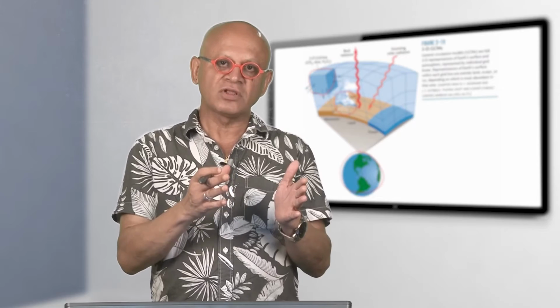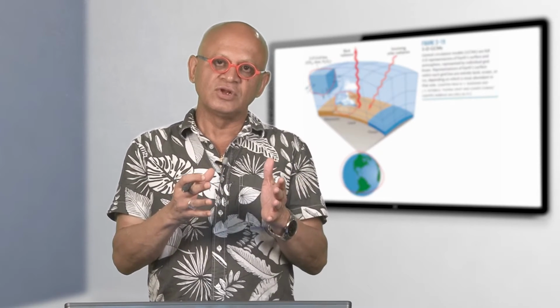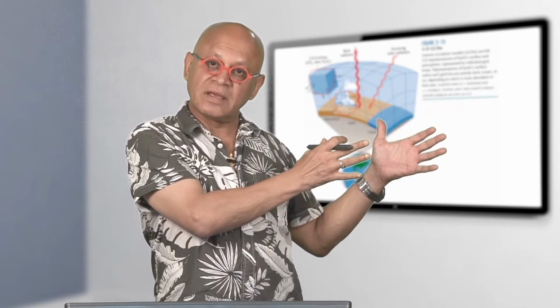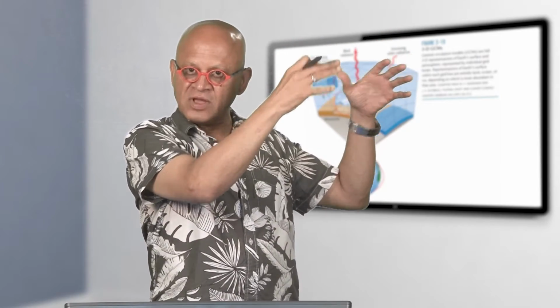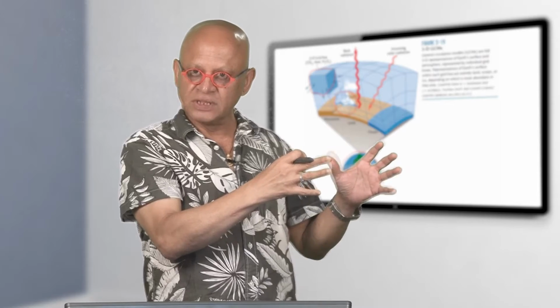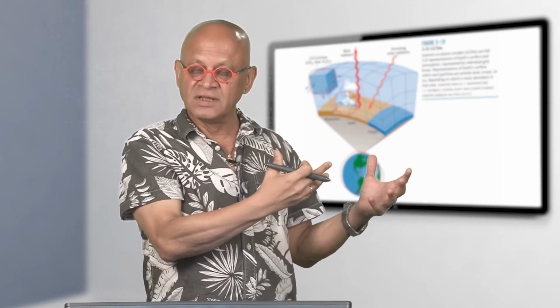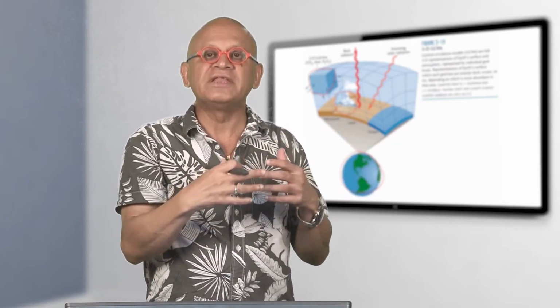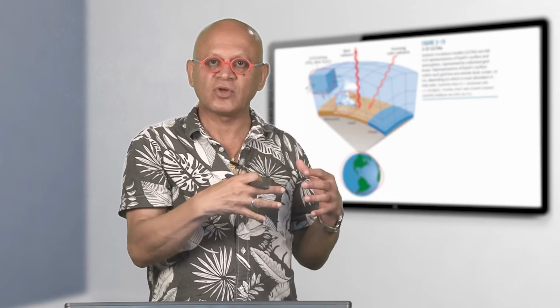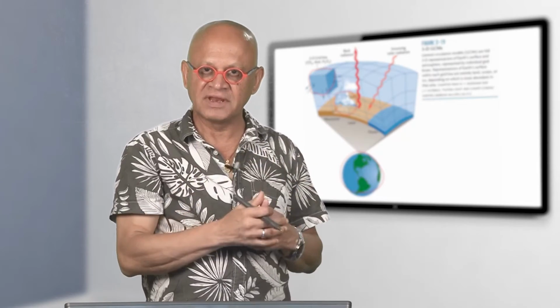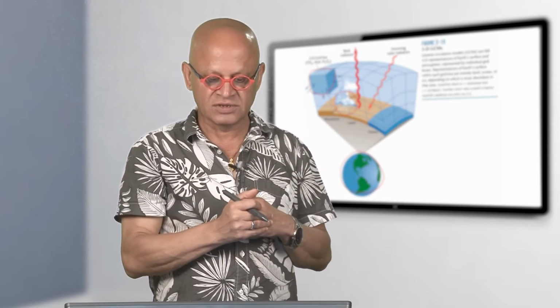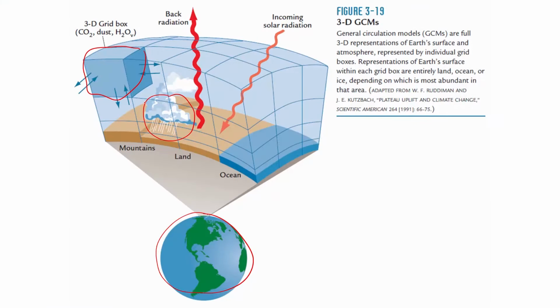So similar models will be used sometimes to simulate past climates. If we know how the radiation was working at that time, how the continents were arranged, we can simulate past climates so that the incomplete information we have from paleoproxies can be completed by simulating past climate variability from these numerical models. Okay? So there are various details.